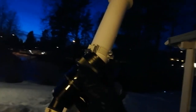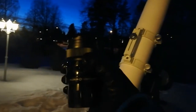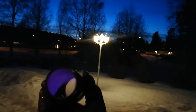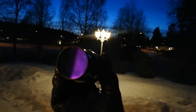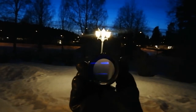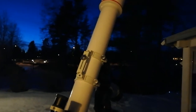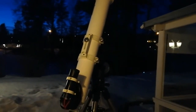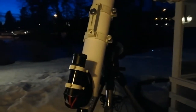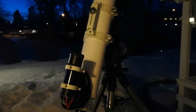reducer. This is a 0.6 reducer. And we have a small secret in the back end. It's a minus violet filter. It's the Baader Semi-Apo filter. I use this visually a lot, and I use this telescope visually. I actually never really done deep sky photography with it. So we'll put this in the focuser and then add the camera and start balancing.